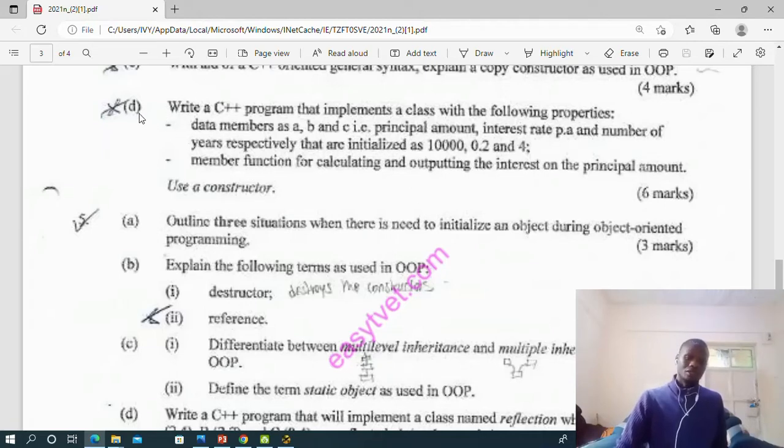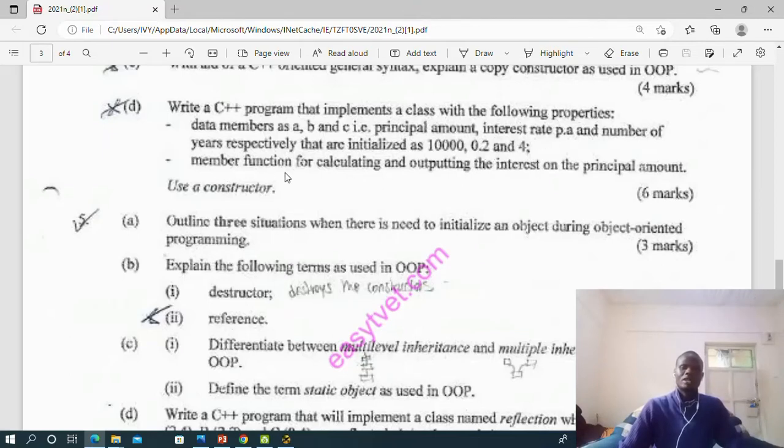Let us proceed to question 4D. It says, write a C++ program that implements a class with the following properties. Data members A, B, and C, that is principal amount, interest rate, and number of years respectively, that are initialized as 10,000, 0.2, and 4.